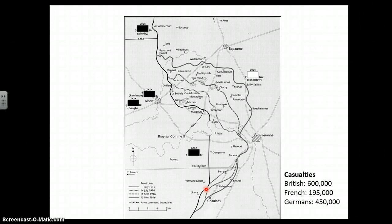The Somme is very much known as a battle of attrition, and it is at this point that we start to see a real change in the attitudes of many of the British soldiers, which we'll come back and take a look at. This is really the battle that starts to bring about that attitude of lions led by donkeys, the brave British soldiers going into battle, yet led with strategies and tactics of foolish generals who really had no idea what was going on.